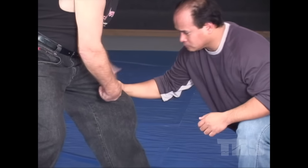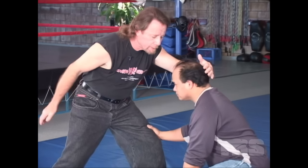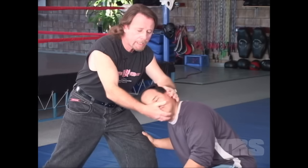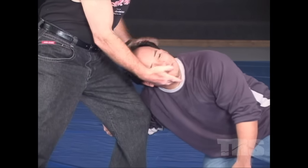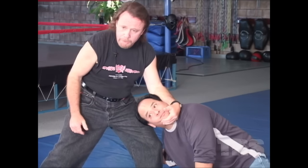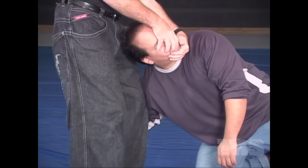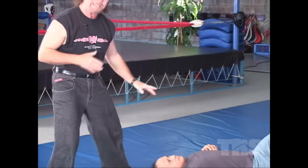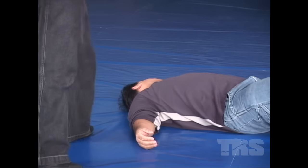As soon as he starts dumping or shooting to my legs, I move back. Even if I leave one leg for him, I put one hand on the crown of his head and the other one — like throwing a bowling ball — I reach for his face and slap him right up and twist his face around. That will stop his body from moving forward or grabbing. Even if he grabbed my leg, I got his head — I'll give him a leg for his head. At this point I've caused major trauma to his neck. I can turn him around, elbow him, knee him, take the air and vision away and drop him. If he decides to stay aggressive, here's when I kick him and put him to sleep.